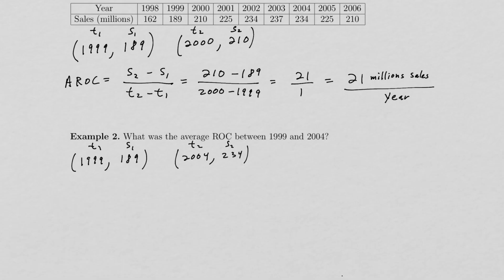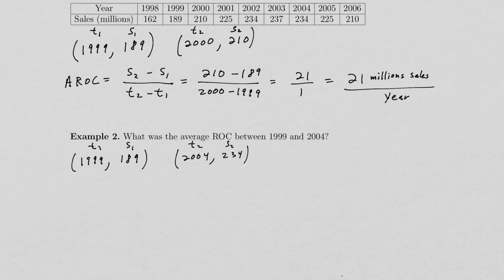By the way, you can call these anything. I'm just using T because it's a year, time, and S for sales. But I think in my other notes I use x and y. So it doesn't matter what you label these. You could use the traditional x and y if you want as well for your variables.